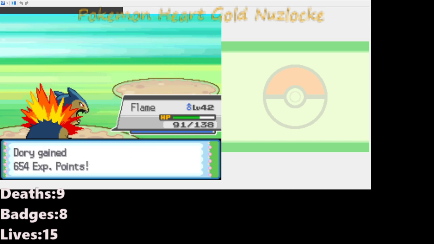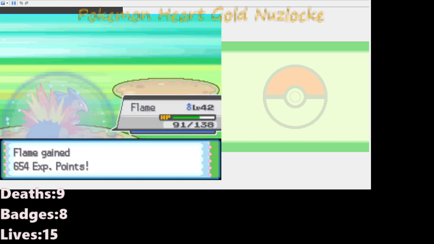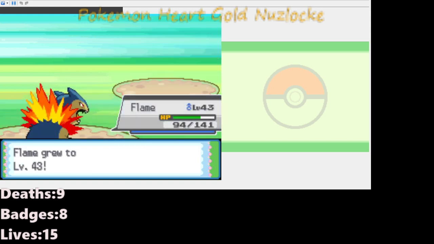Victreebel was defeated. 654 experience for Dory. Dory grew to level 44. 64 experience for Flame. Flame grew to level 43.